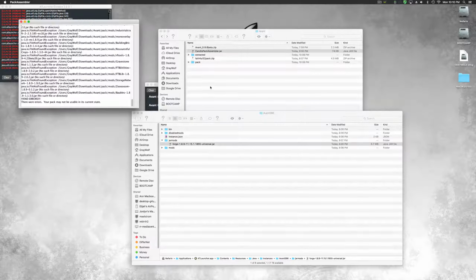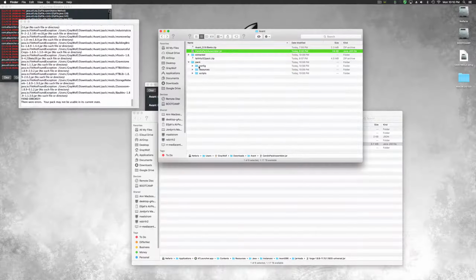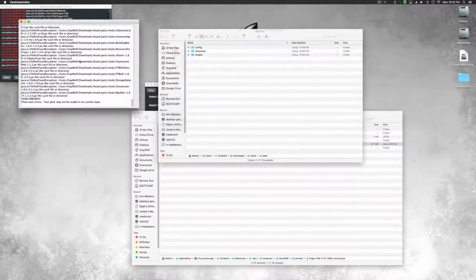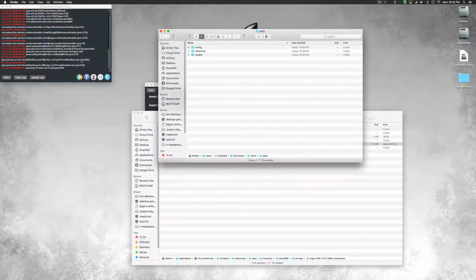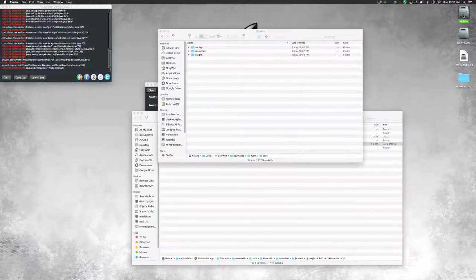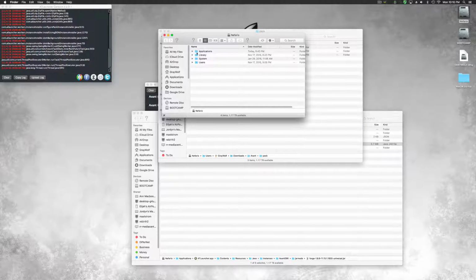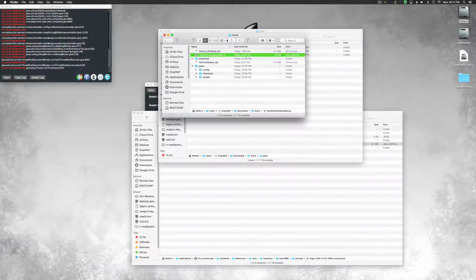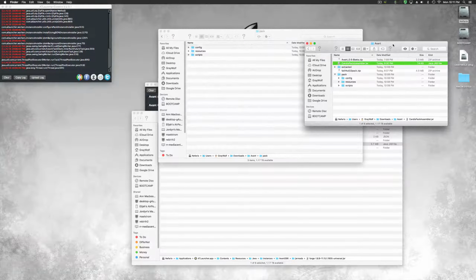What has happened is that inside the pack directory, it has not created a mods directory. So I'm going to go inside pack. I'm going to quit the pack assembler, and start another copy of Candy's pack assembler.